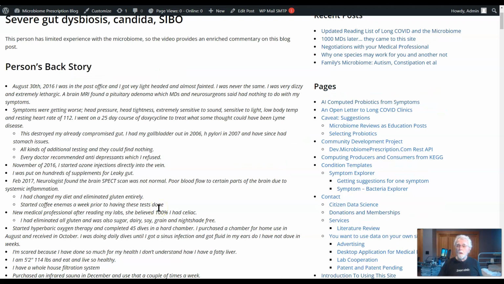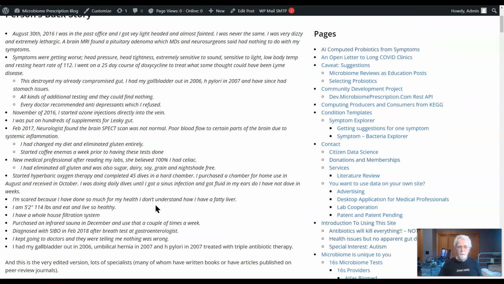Basically, this person has been on everything, antidepressants, everything. She has about 50 different symptoms which she has recorded, and has done things like hyperbaric oxygen therapy, obtained a home sauna, even obtained a home hyperbaric oxygen chamber, changed diet, gone completely off gluten, done ozone injection into the blood. She has gone through pretty much all of the major alternative methods of treating, as well as conventional medicine. In other words, she has been around the block. And so it's my turn to step up to the plate.